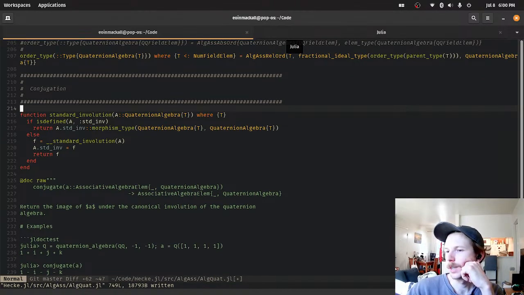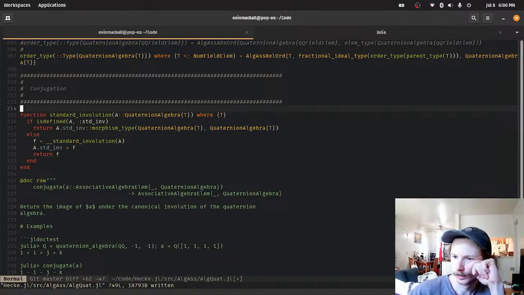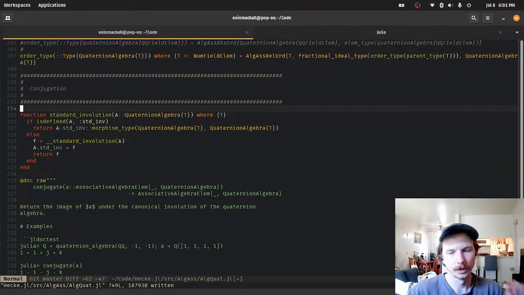Okay, so there's a standard involution on a quaternion algebra. What does this function do?